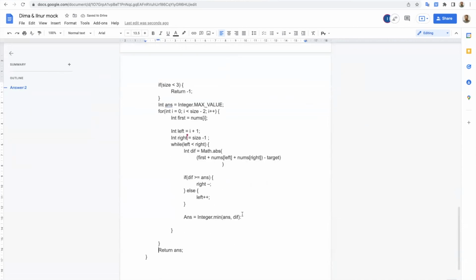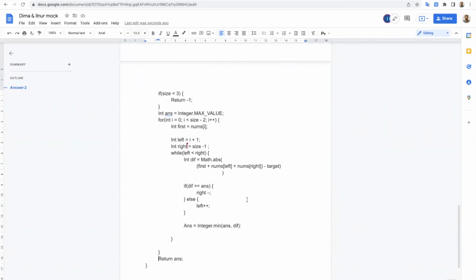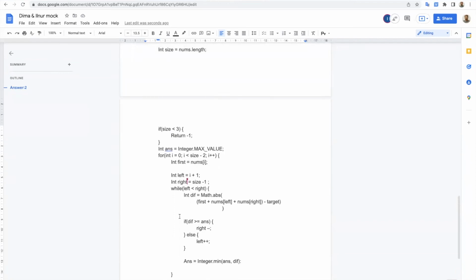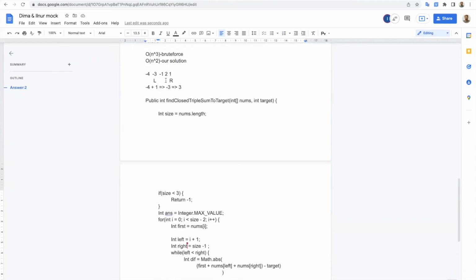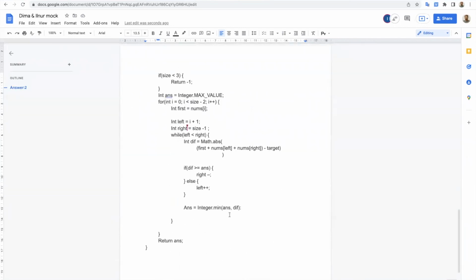What do you think? Yeah, I think it's clear. Okay, cool. So our solution doesn't require any additional space. I can do debugging on our example line by line if you want. If not, you can share your thoughts.